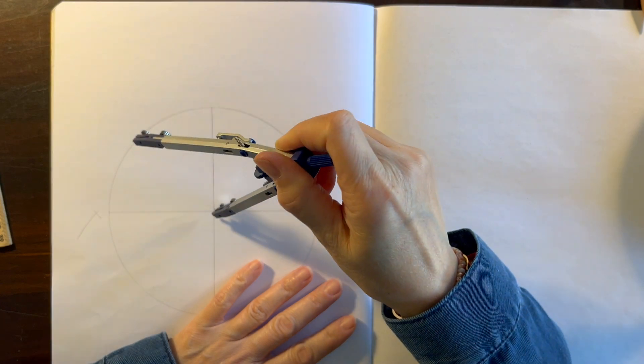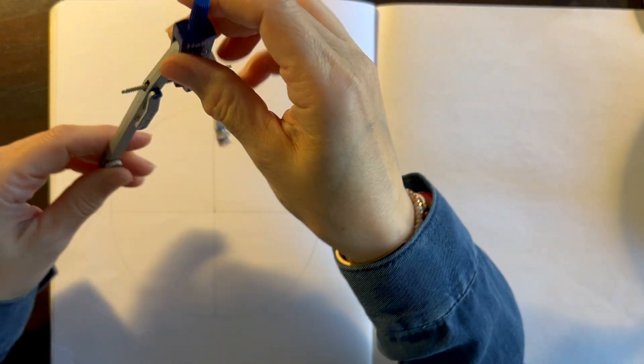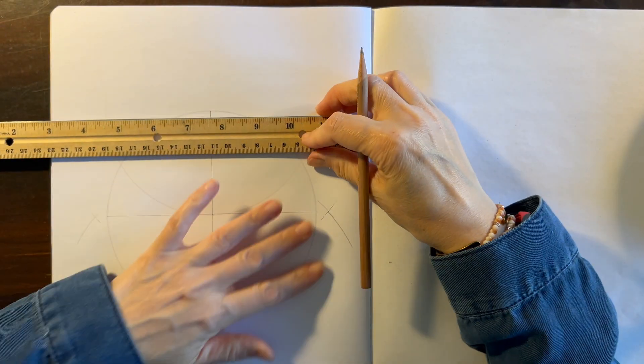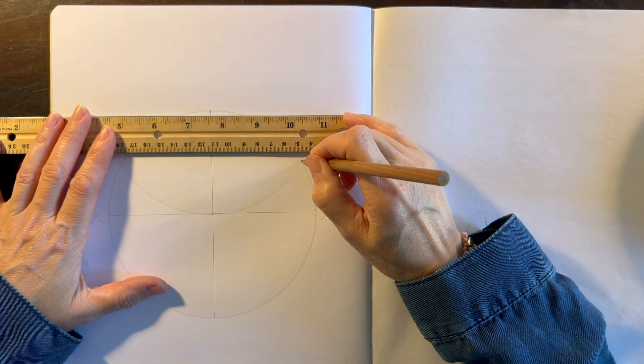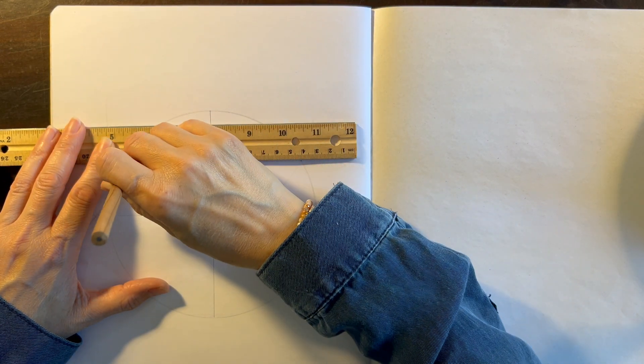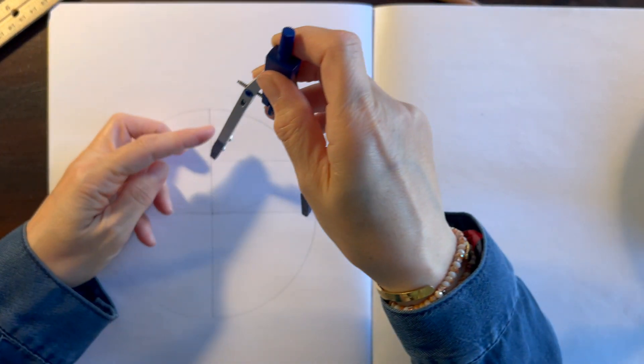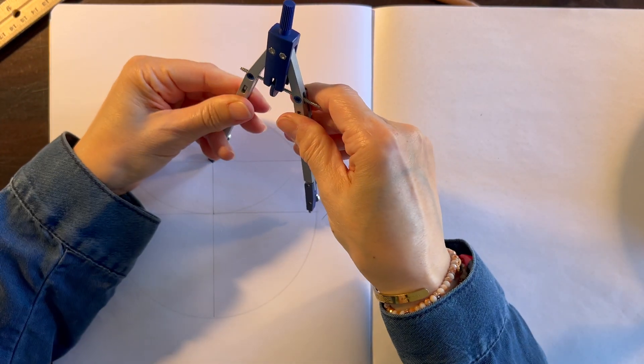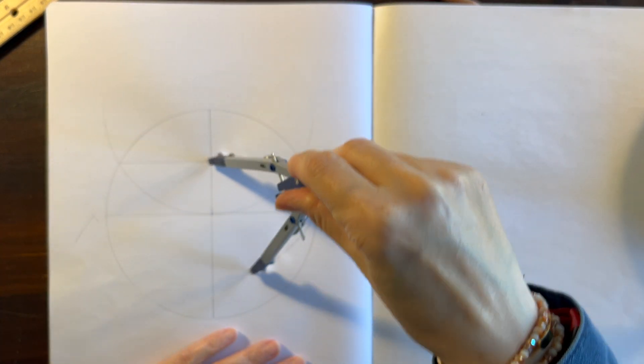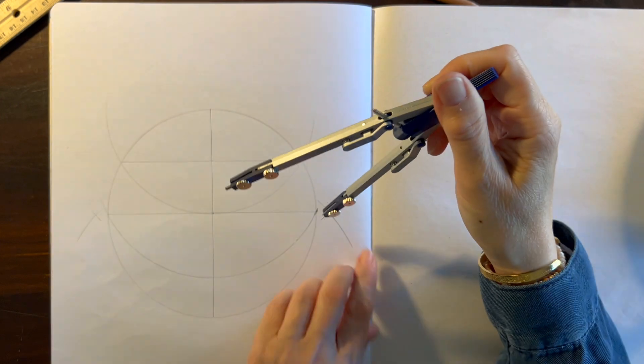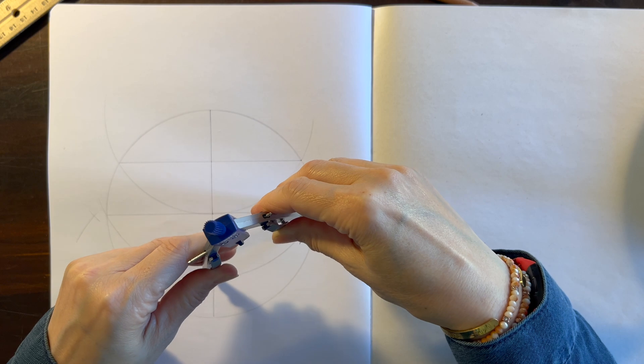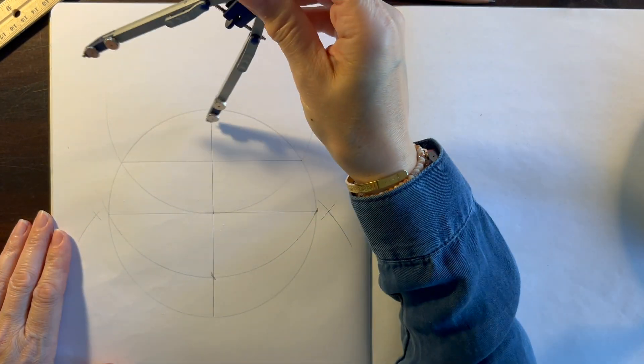Now we've divided it up into four but we need to divide it up into five. We're going to place our compass at the top of that first diameter, swing an arc, and connect where those arcs cross our circle. It's going to cross over the top radius. Now we want to place our compass at that top radius and extend it down to our diameter on the right side and swing an arc right below. Where it crosses the radius at the bottom, that gives us our five divisions.